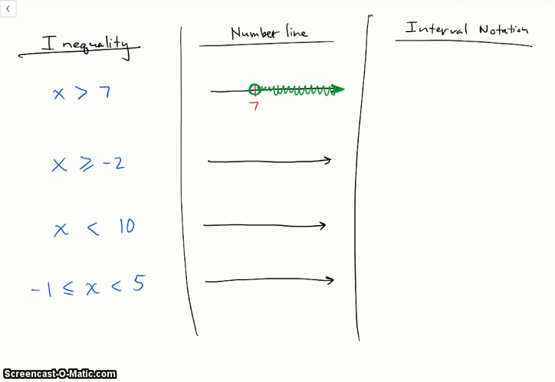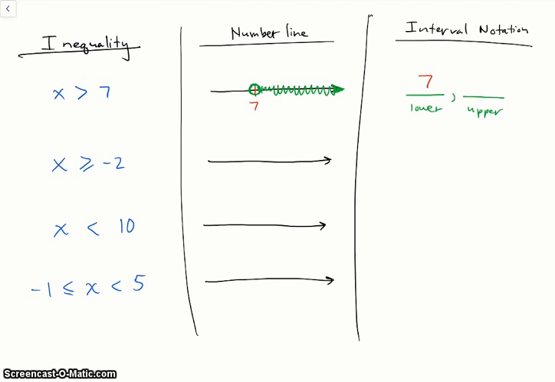We can then represent this in interval notation. With interval notation, the way that we write it is the following. We would write a lower bound, comma, then upper bound. So this is lower, this is upper. What do I mean? In this set, x is greater than 7. What is the lowest number that is a part of the solution set, or that the solution gets very, very close to? In this case, 7. 7 is the lower bound. What is the largest number? That would be the upper bound.